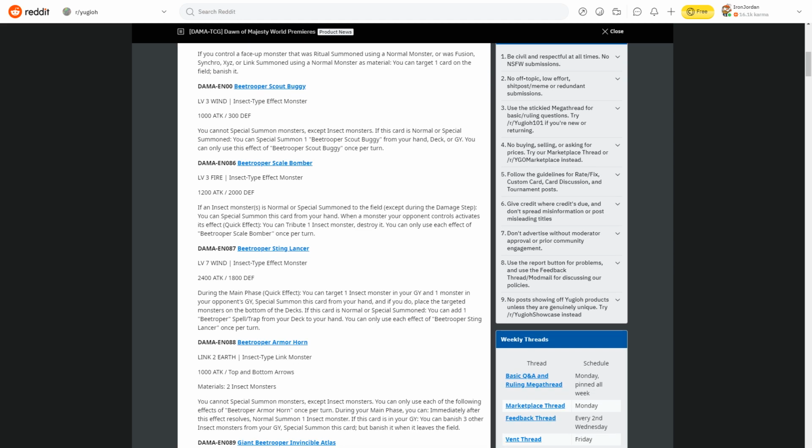I'm going to get my hands on these cards as soon as possible in person to play with them, and as soon as they get put up on EDO Pro, we're going to have some gameplay ready for you guys. We're going to put some decks together. We're going to be theory crafting, and we're going to find out the best way to play this Beetrooper archetype, I promise. So without further ado, let's just talk about the cards.